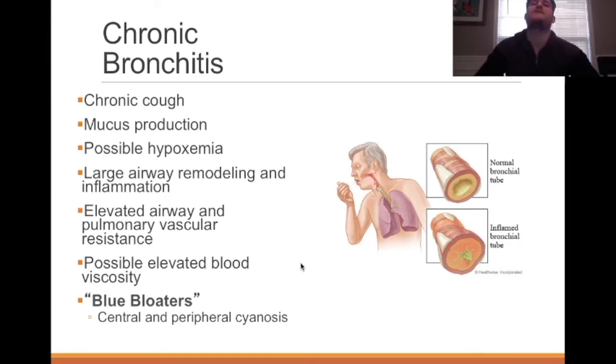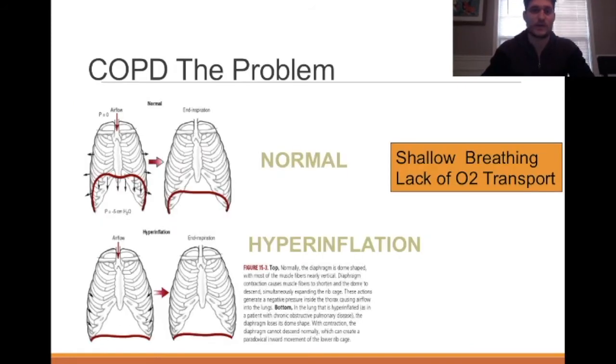So while emphysema is characterized by pink puffers, chronic bronchitis will be characterized by something called blue bloaters, where you get cyanosis, basically a bluish tint to some areas of the body due to lower oxygen. Of course this is not a good thing. This means that our oxygen levels in our blood are depressed and totally awful when it comes to the normal functioning of our cardiopulmonary system.